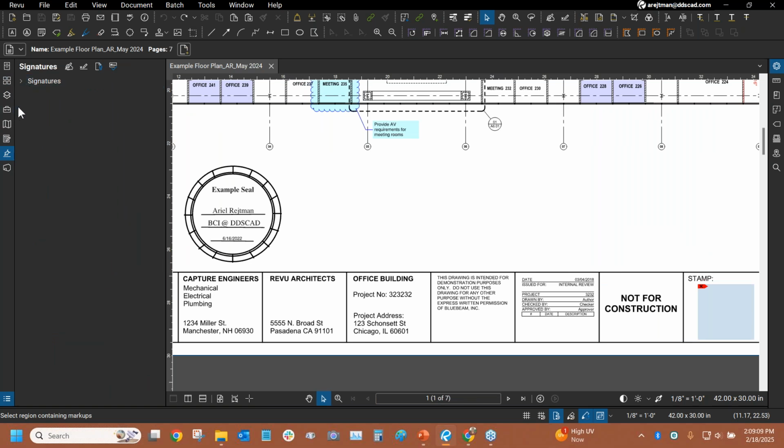If this arrow was facing to the right, I don't know if there are signatures here because right now that data would be collapsed, and it'll display itself once you have that arrow facing down. So sometimes people accidentally collapse or hide all the data here. So it's good to make sure that your arrows are facing down next to groupings like this.